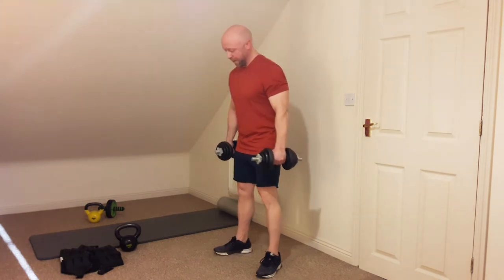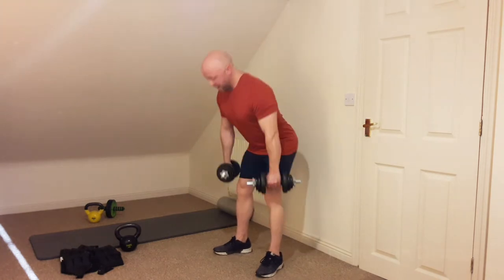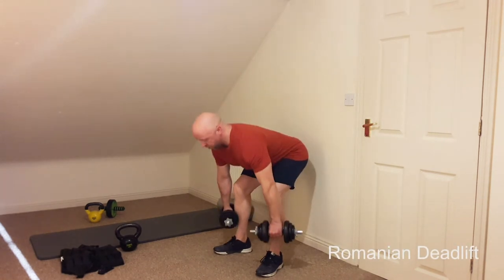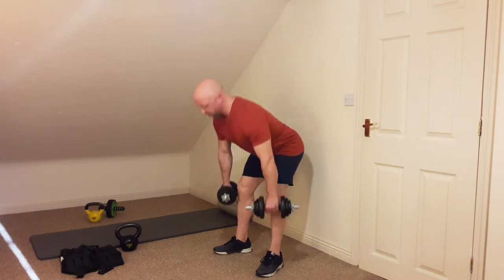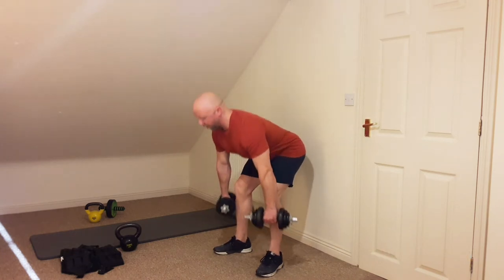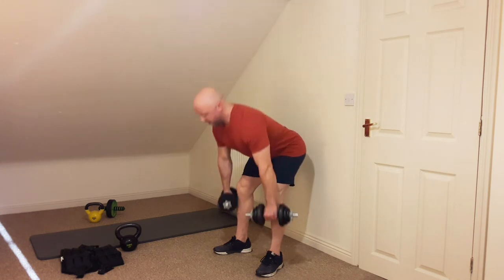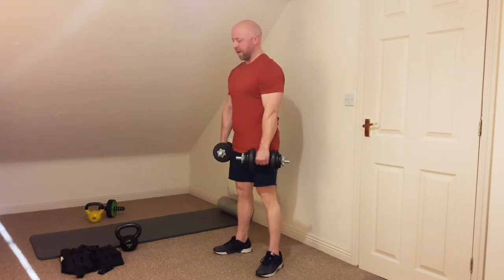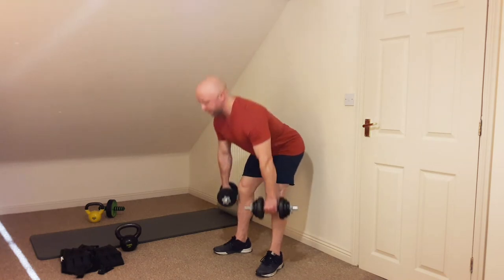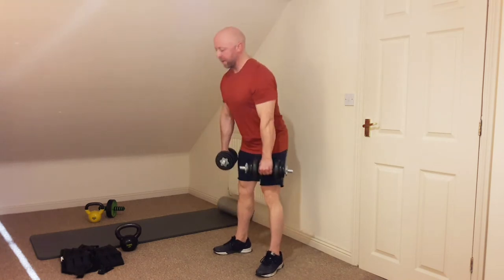I'll talk you through. Using the dumbbells, keeping close to your shins on the way down. We're looking for that neutral, straight back position when you're hinging, pushing the glutes back behind you. Keep those dumbbells close. Push back tight into the glutes and hamstrings. Load up really nice.